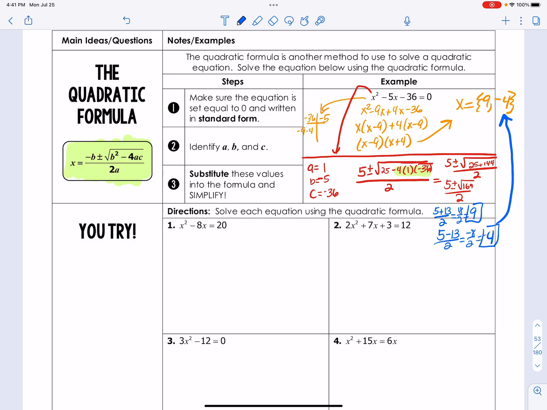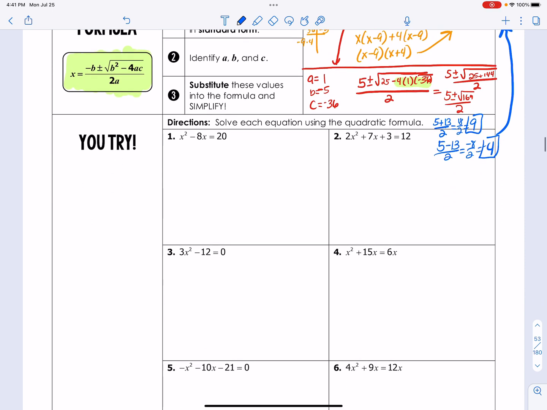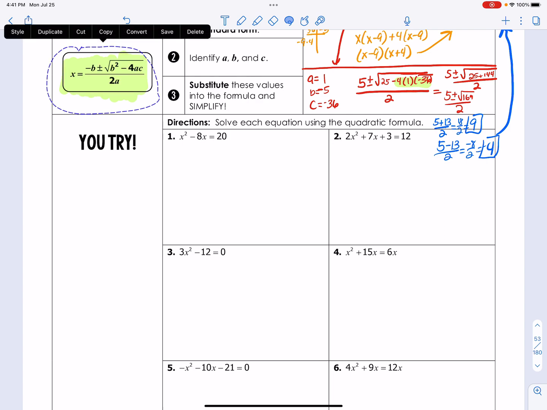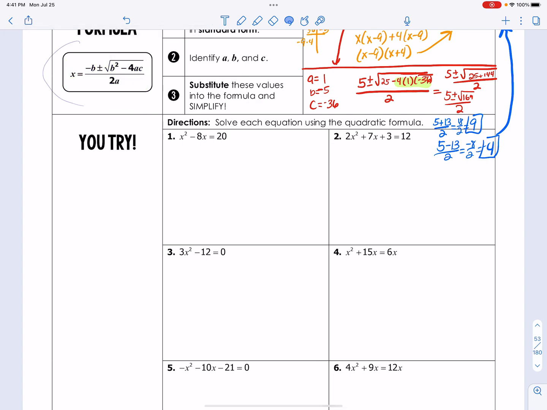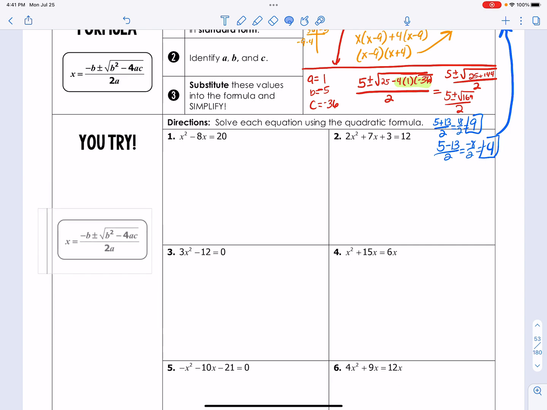Okay, so if we're going to use the quadratic formula, let's go to number 1. And I'm going to cut this here. Oh, it doesn't let me bring that down. Dang it. Maybe can I copy this? Copy, paste. There. We can just slide that down with us here. Okay, and I'll let you even write that on the top of your tests.